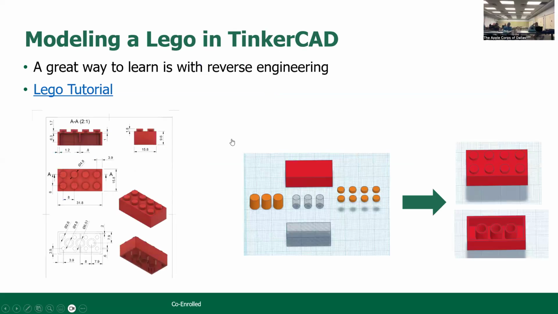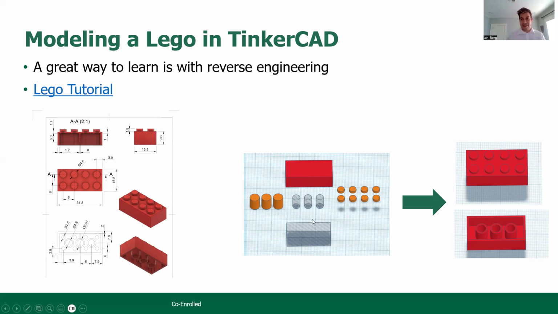What I always tell my engineering students especially, is a great way to learn 3D printing, once you've done maybe some tutorials, is basically to do reverse engineering. Take some object that you physically have, that you can physically manipulate and know all the dimensions of, and then just try to replicate it in your 3D software of choice. So I often have my students start out with Lego. It's something they're very familiar with, something they have the measurements of, and they can physically have it in their hand while they're doing this modeling.